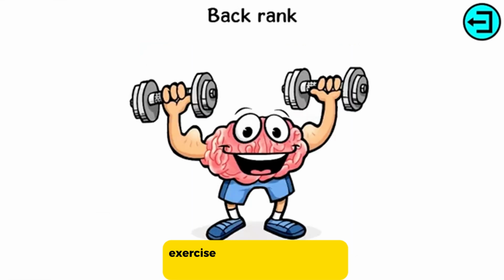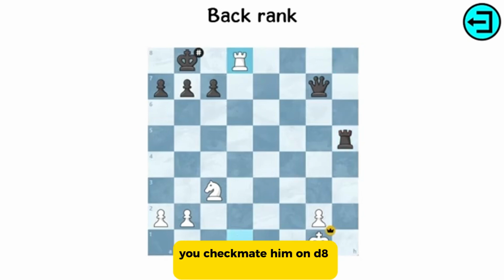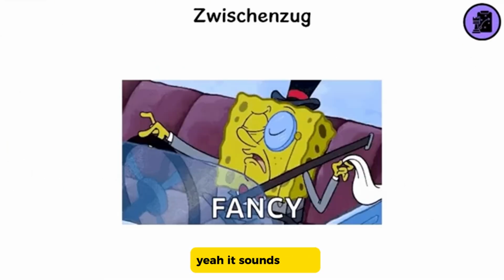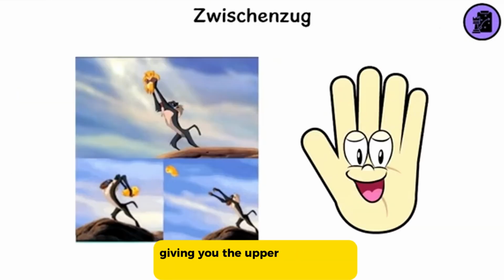Alright boys, exercise time. What do you do here? Welp, you just take the knight, because if black takes back you checkmate him on d8. Zwischenzug. Yeah, it sounds fancy, but it's just a slick in-between move that throws your opponent off guard, giving you the upper hand in the end.